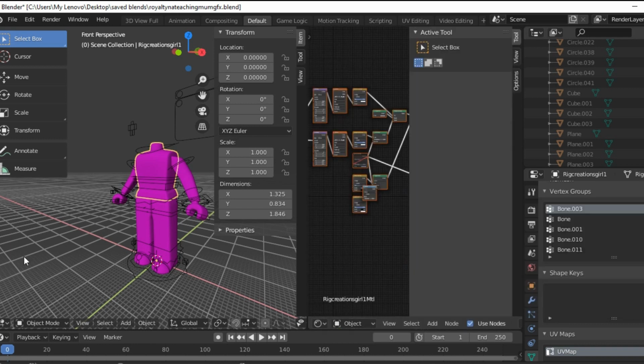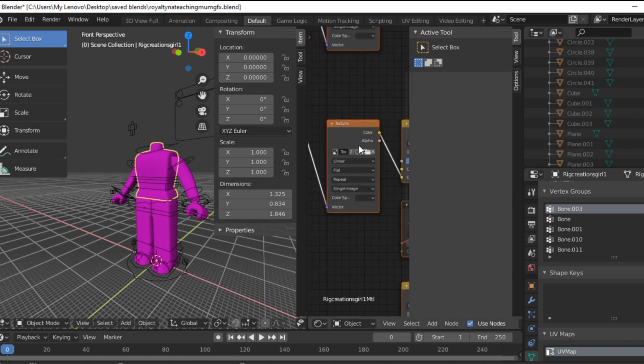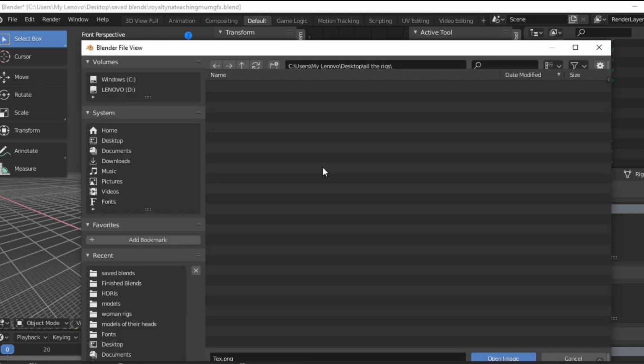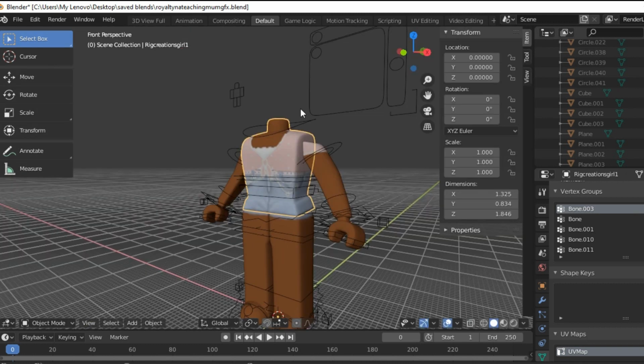Shader editor. And then after, you scroll all the way to texture. Let me do this for you because it'll take a long time to edit. Oh yeah, this is it. Texture 2, okay. Now we slide it back like this. Okay. Now you can do the rest. It's not going to take long.